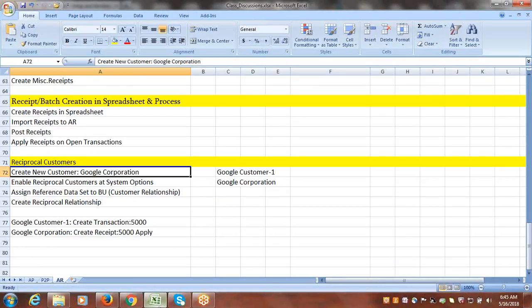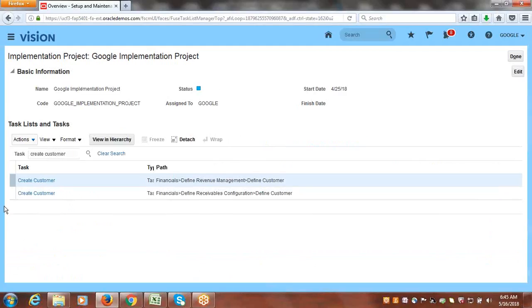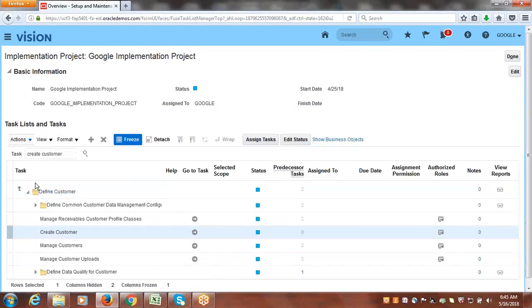So create new customer. Search for create customer, click on go to task icon.